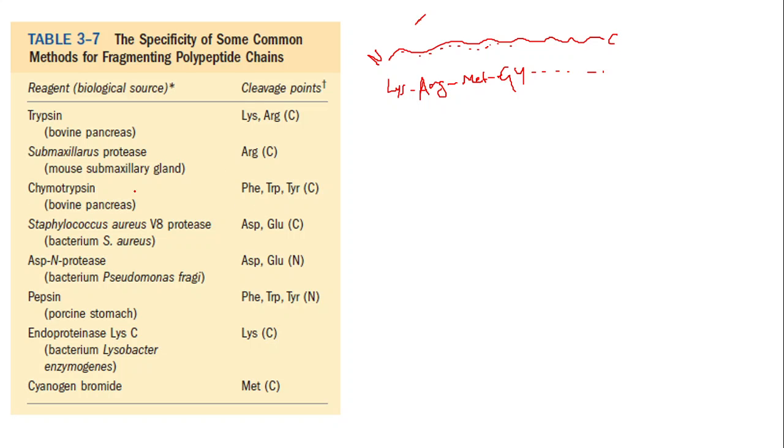Okay. So what I initially talked about is that there are two steps of doing this. The first step: this is n number of amino acids here. First thing we do, we find out what the N terminal amino acid is, using the chemical method, and that leaves us the rest. So this is arginine, methionine, glycine, and so on. Now the number of amino acids here is n minus 1.